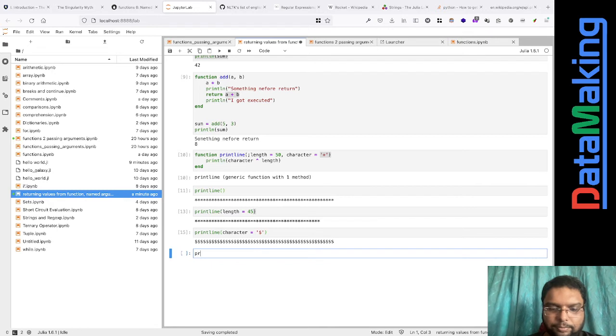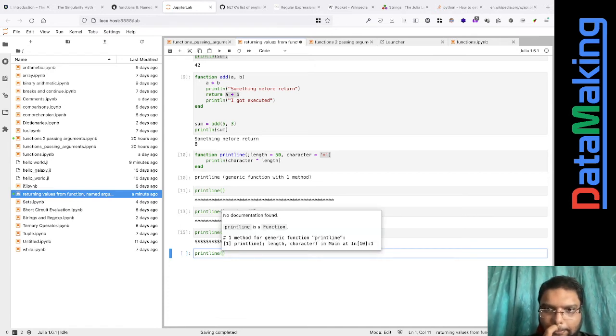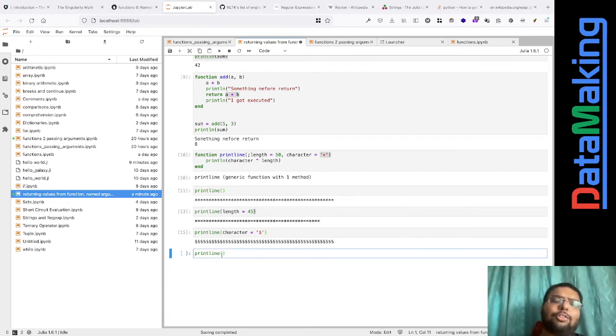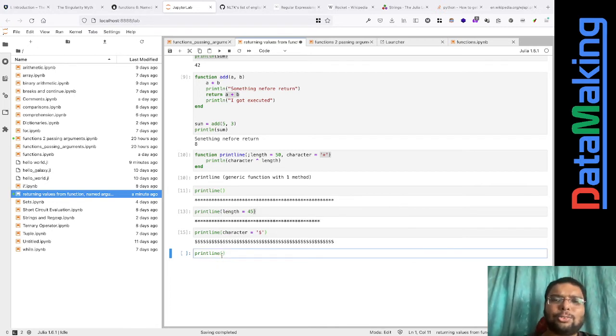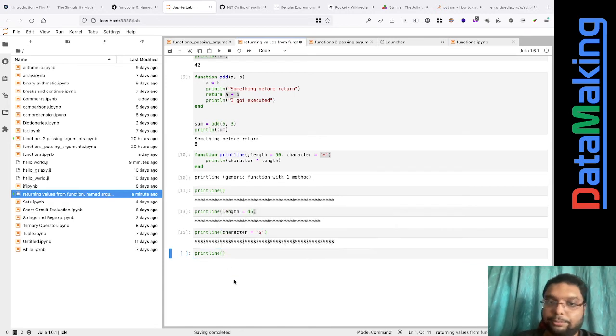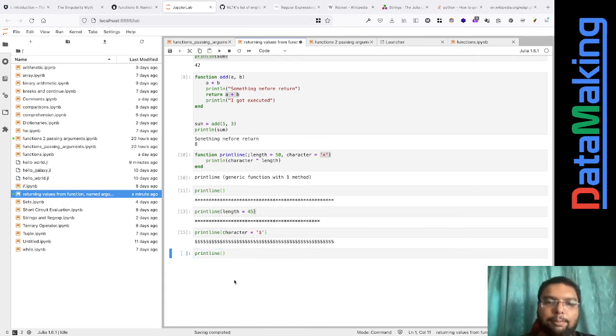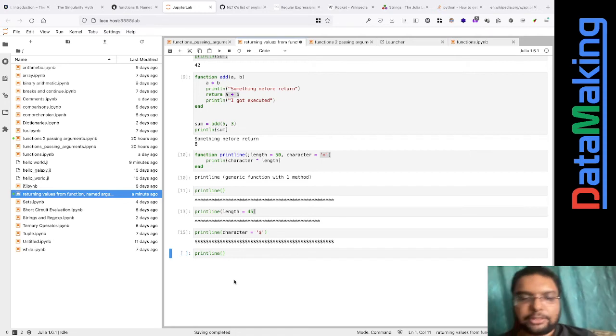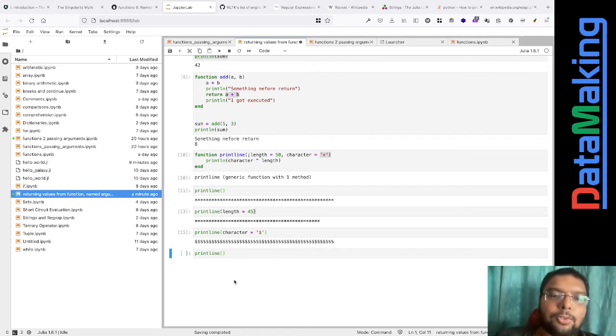Print line. Now let me press shift tab and see whether it gives some help. Yeah, it just shows something, right? In the future I will be putting up blogs on how to make this help documentation more readable. It's important if you're coding in a team and people need to use your libraries. So it's important if you are a programmer.